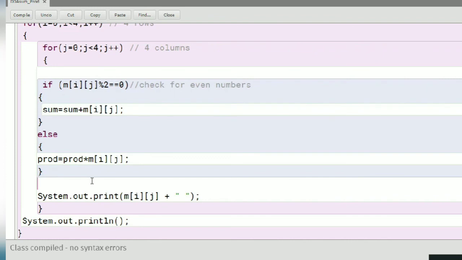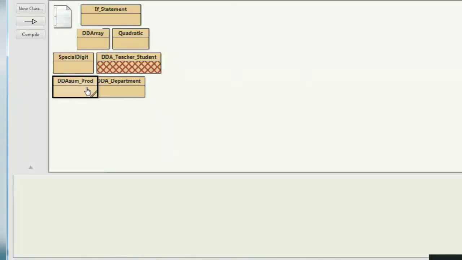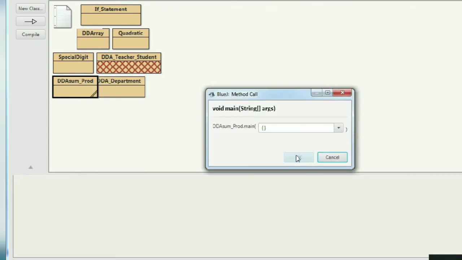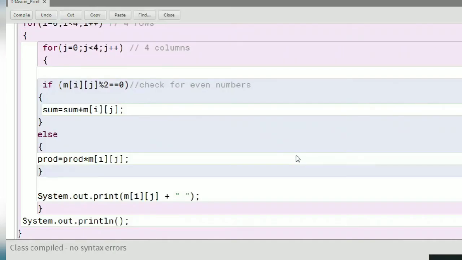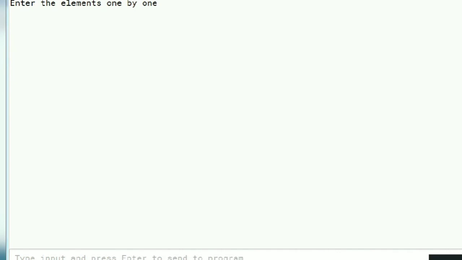Okay, so let's compile it and let's see the output. See here, enter the elements one by one. So here it is asking to enter the elements one by one.